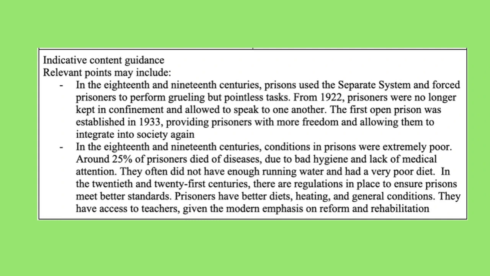So one point could have been that in the 18th and 19th centuries, prisons used the separate system and forced prisoners to perform gruelling but pointless tasks. However, from 1922, prisoners were no longer kept in confinement and were allowed to speak to each other. The first open prison was established in 1933, and that provided prisoners with more freedom and allowed them to integrate into society again.